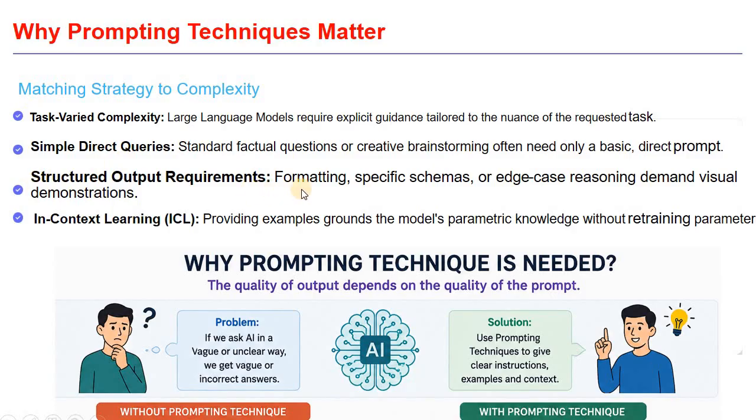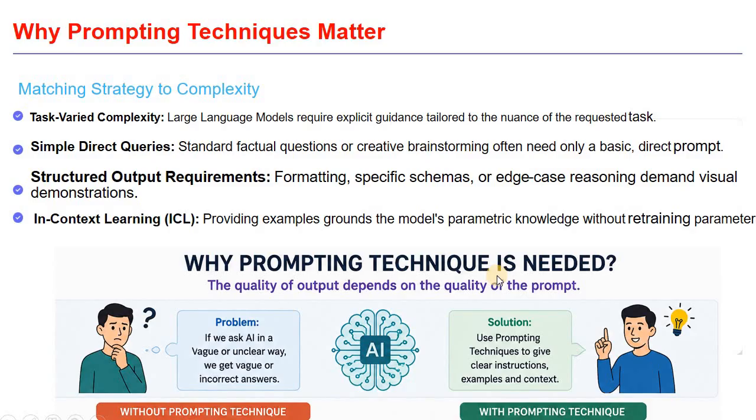Prompting techniques help us choose the right strategy based on the complexity of the task. By providing examples, we can guide AI to better understand our expectations. This concept is called in-context learning, where AI learns from examples included in the prompt without changing its underlying model.